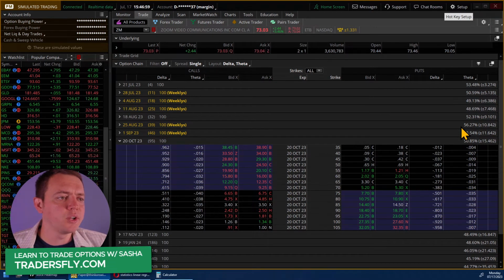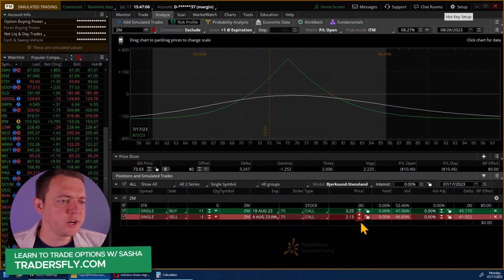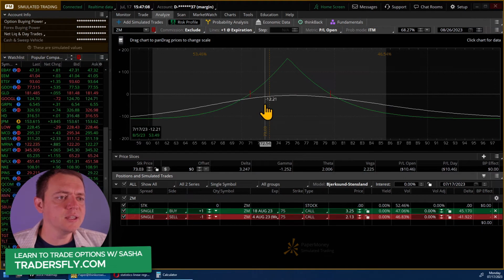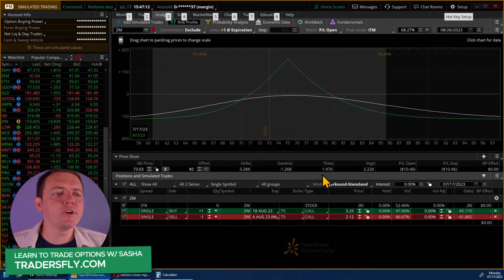So probably somewhere in there is earnings. So I might actually want to go a little bit into before the earnings right there. And now I've got a spread that's a little bit better. So what I've got is about a $2 theta per day.